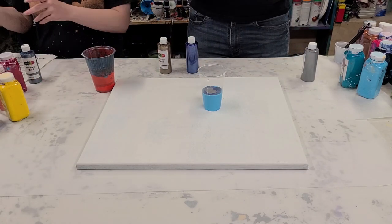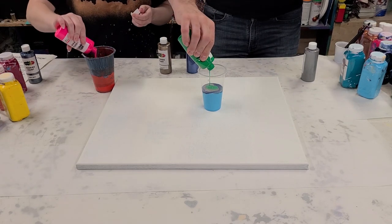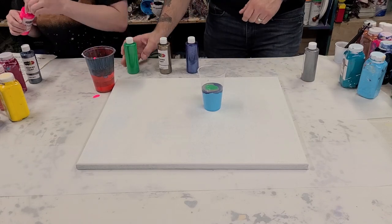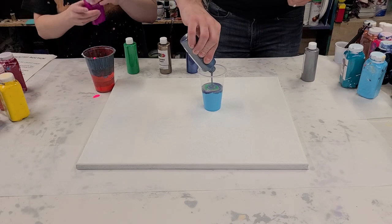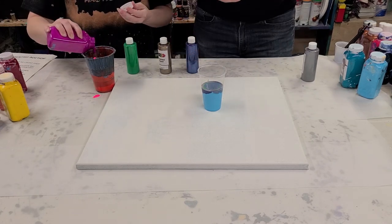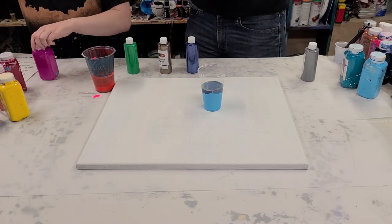I'll throw a little metal green. I've got electric pink next. I'm going to throw a little more fairy spit in here, because who doesn't like fairy spit? And some electric purple. Do we have royal purple in there? I haven't seen any. Okay. Maybe behind us.